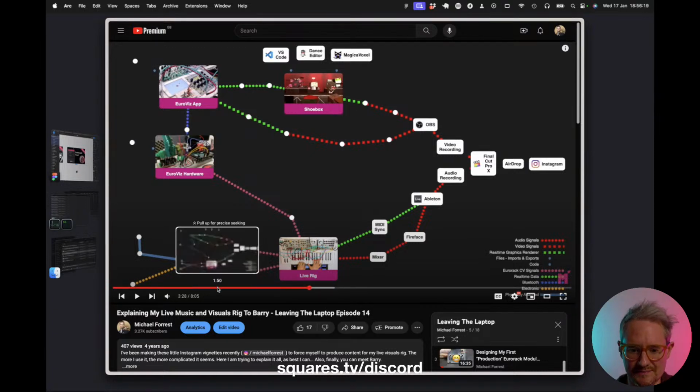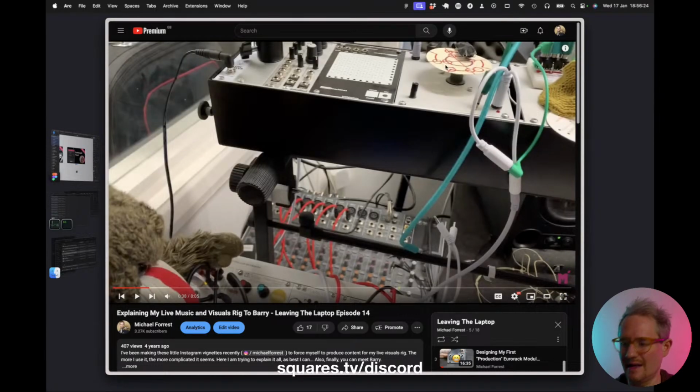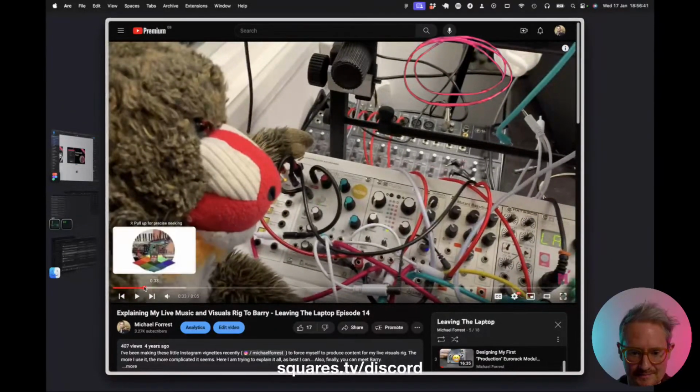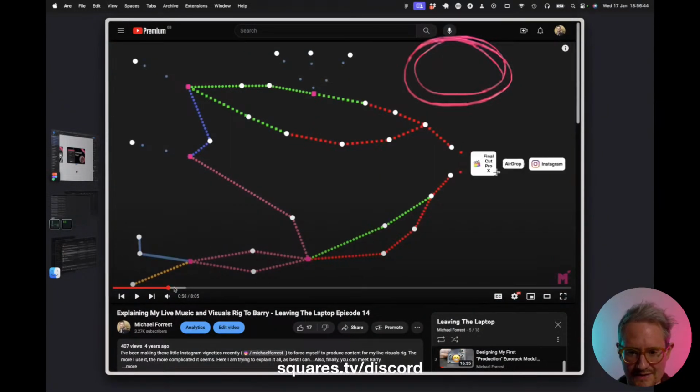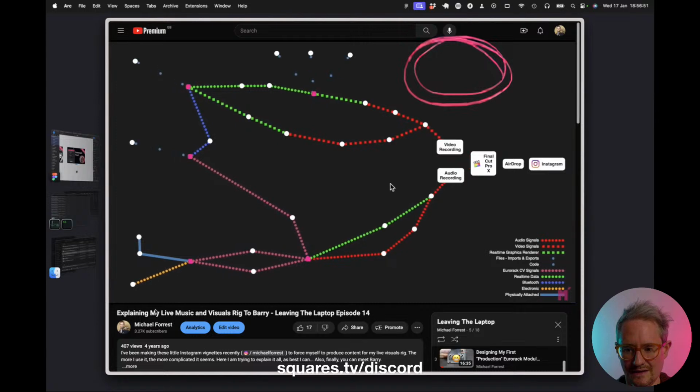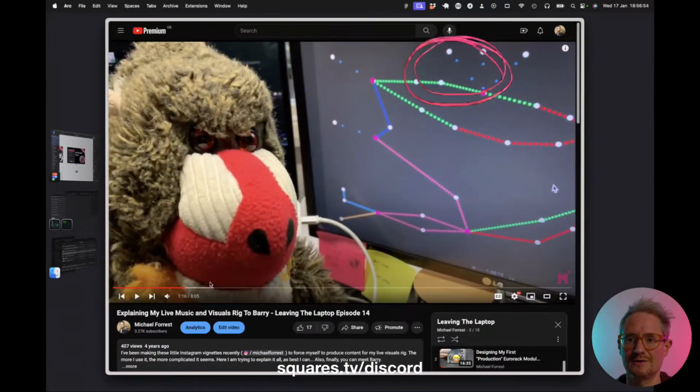I had this Eurorack rig, and this is a turntable thing that is synchronized to the tempo of whatever clock signal's coming in. There's some audio coming through, and I take you through how I render it, but this is the visualization of it all. And I explain that all to Barry.